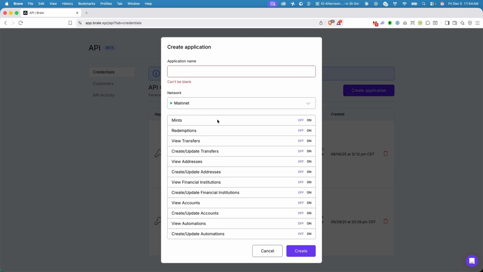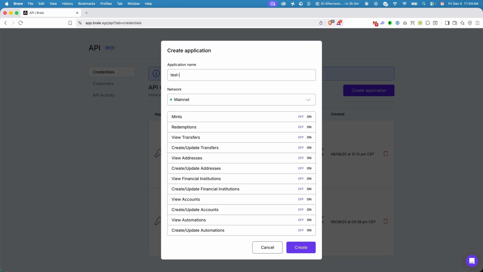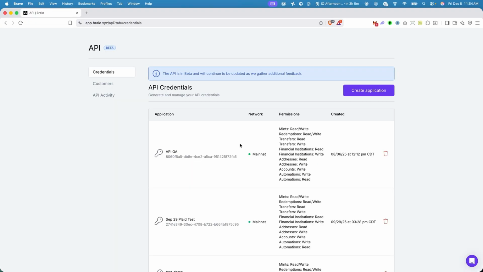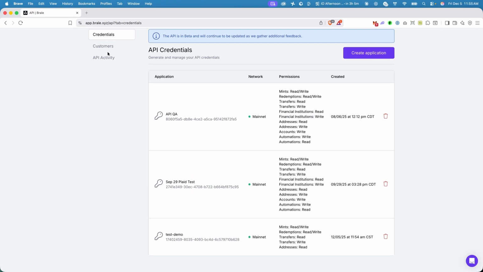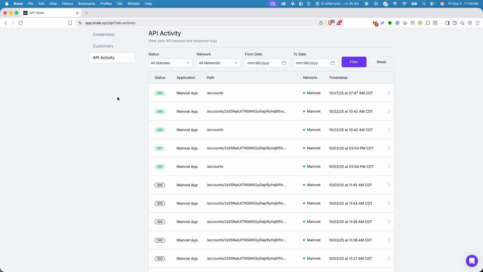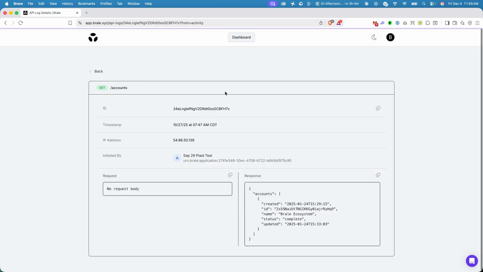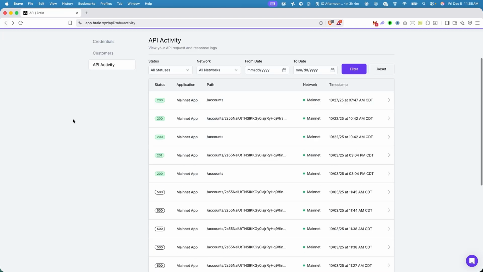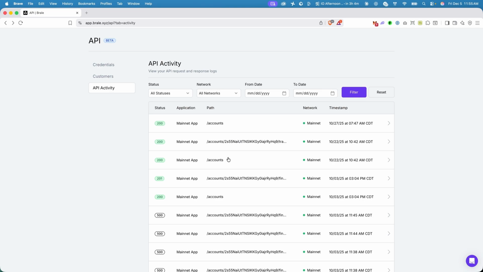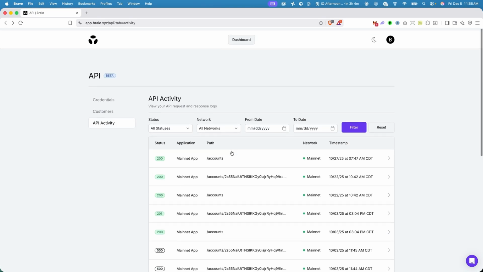So a customer can come in and create an API credential that gives them the ability to do things like create additional Canton wallets. I'll come back and delete this later, but you can see you can turn the scopes on depending on what you want to have happen. Here's my API keys, which I will nuke after this, so no one can grab them. And in this particular account, there is a little bit of API activity, none super recent. You can see not really transfers, but we have logs that are associated with each individual account and each individual API call for debugging. So if you were doing transfers and things like that through the API, obviously all Canton wallets would be included in the app activity.